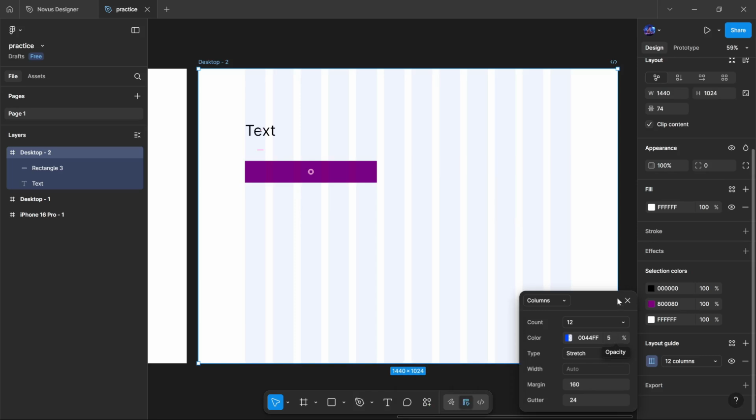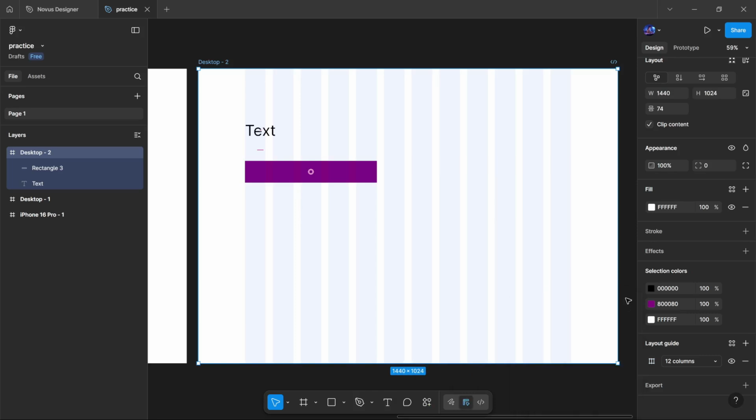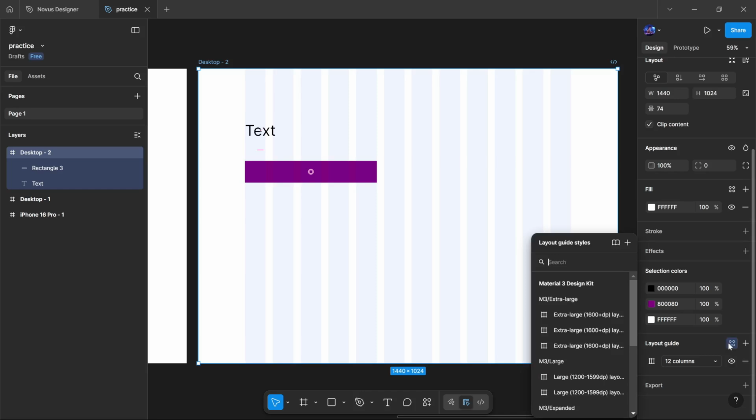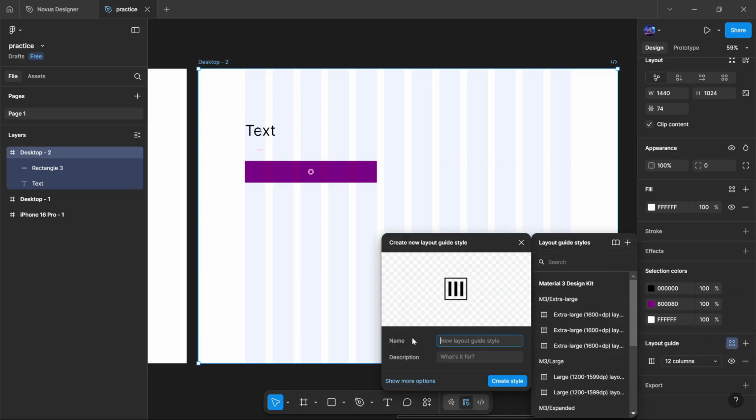All right, so another thing I would like you to note in this grid class is that you can actually create a style for grid as well. Remember how we created it for the color style and for our typography style? You come here to apply style, and then you click on this plus sign. You can name it whatever you want.